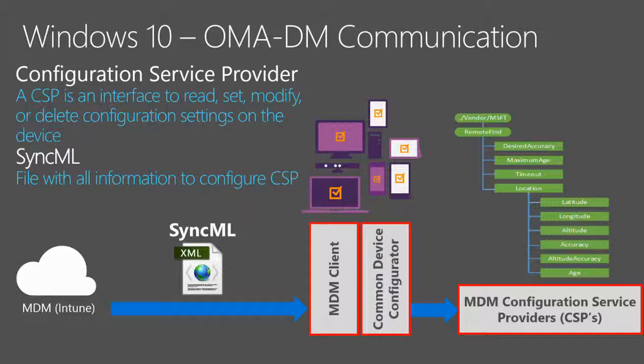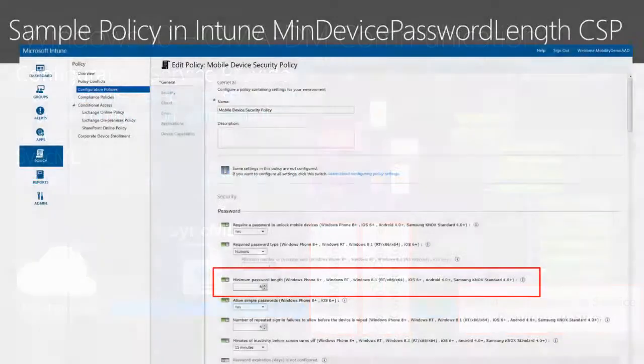And a CSP is shown in green, and this is a sample CSP. This is the one where you can request the latitude, longitude, altitude of the device, so you can see where the device is in the world. So the device will send that back. It's always a GET request, and basically you will then get back from the device. But it could also be a configuration of the minimum password length, and that is this setting. Sorry, the clicker is unfortunate.